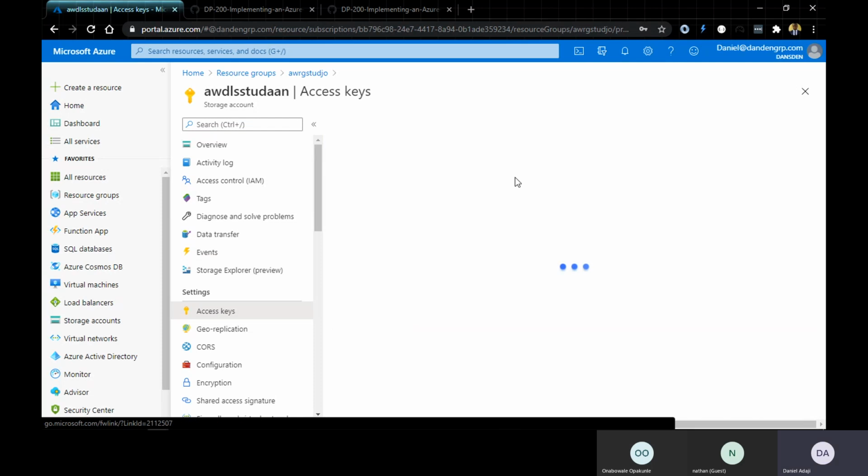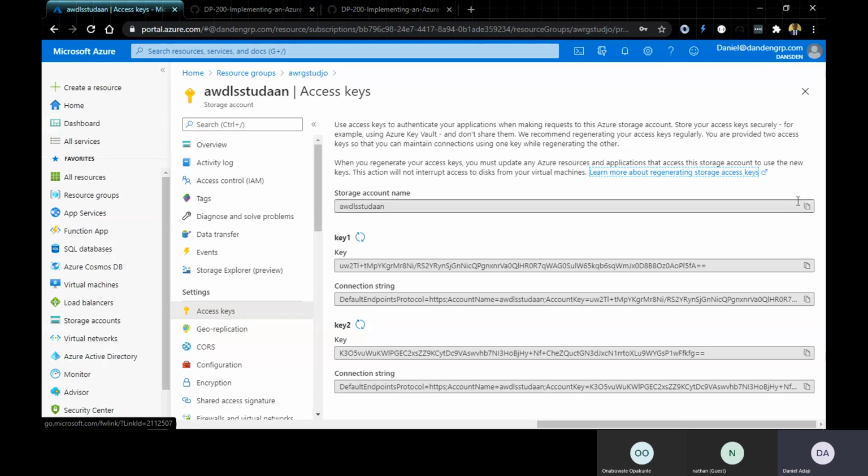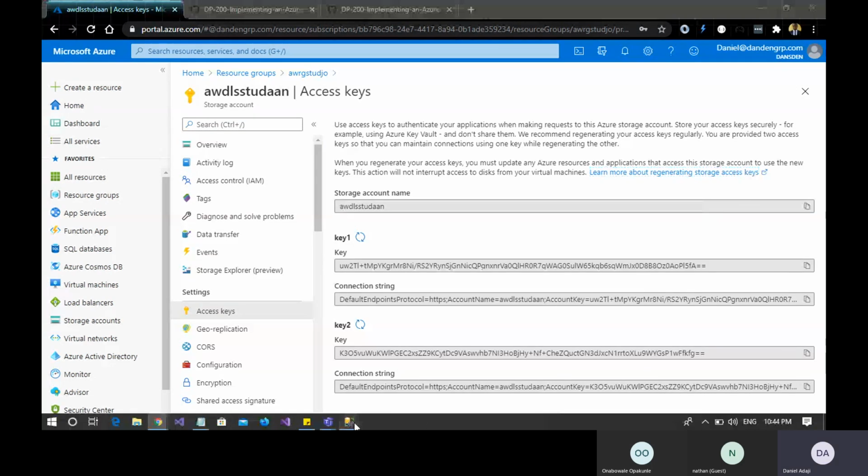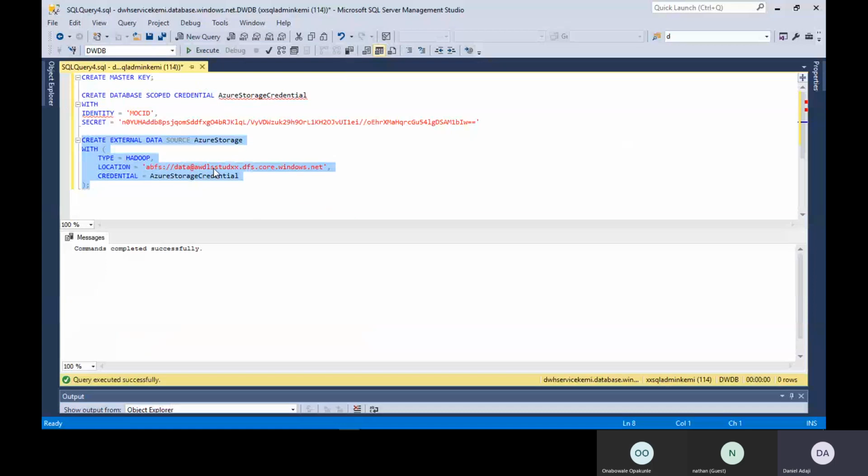The access keys and everything is inside here. So just replace this one specifically with a data lake credential.